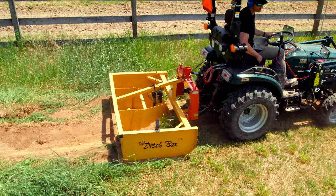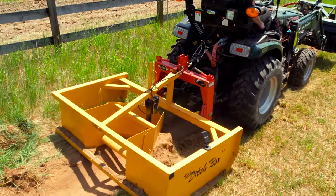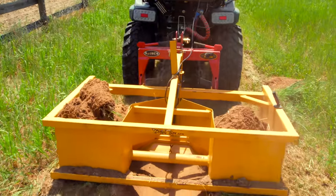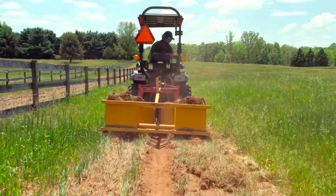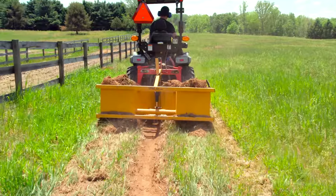This is at the lower end of the horsepower range for this ditch box. There's two sizes, a heavier duty one and a lighter duty one. This is the lighter duty one here. Now the really cool thing about this cutting point or this plow point that's on here is that it is adjustable up and down. You have a range of adjustment from 0 inches down to, well, it depends on the version. I think it's 8 to 12 inches in depth that you can go overall.